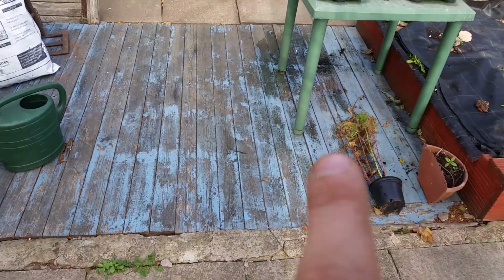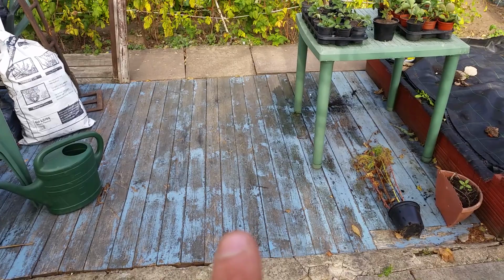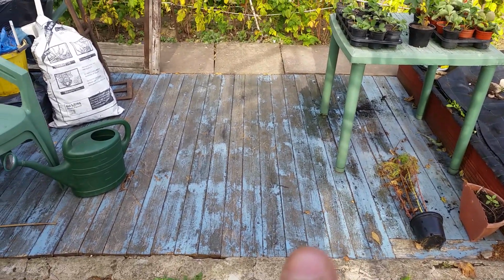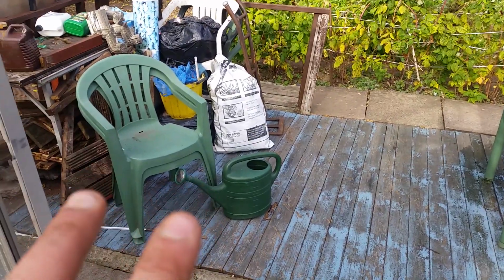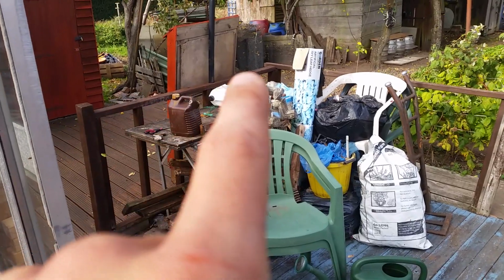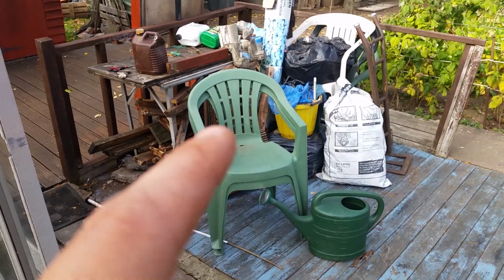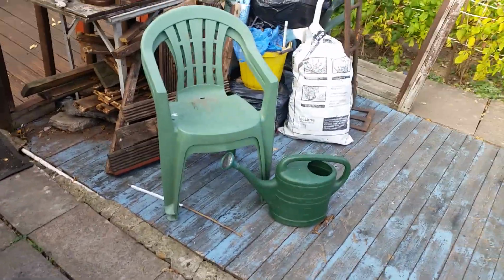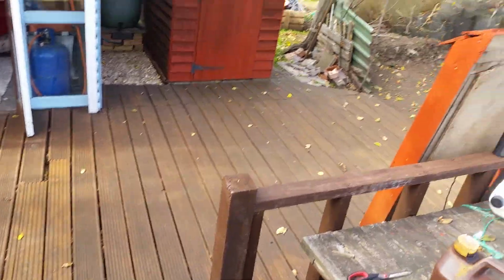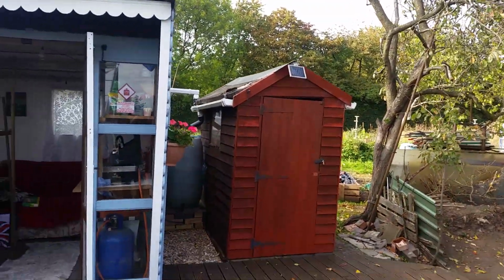Like I say, this decking is good up to about here. That area is quite strong. So I'm going to be laying a roll of AstroTurf that I've got in the shed up to a point, and at that point I'm going to put 2 new posts in to stabilise the fence behind. And then basically create a bike park, because we both cycle here, so it makes sense to have somewhere to park the bikes. Then obviously I've got my decking area and a little shed that definitely needs refelting.